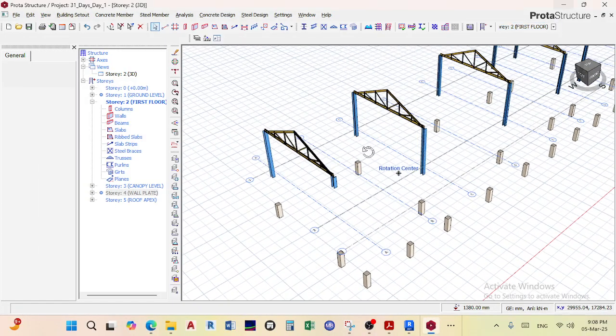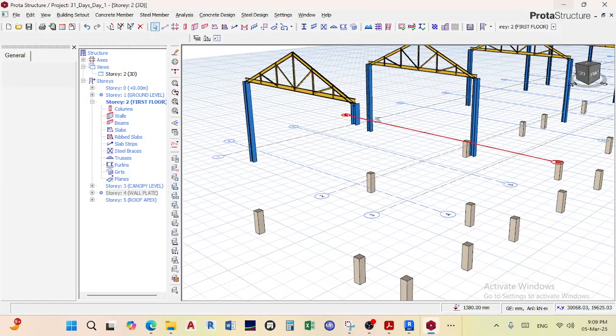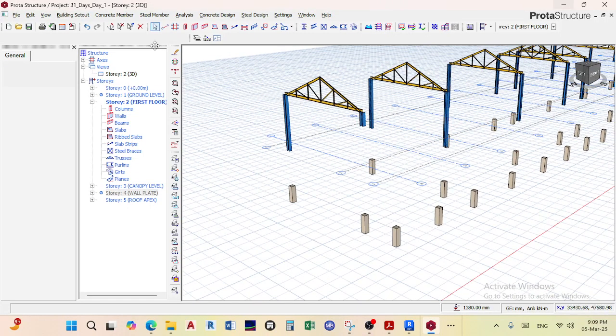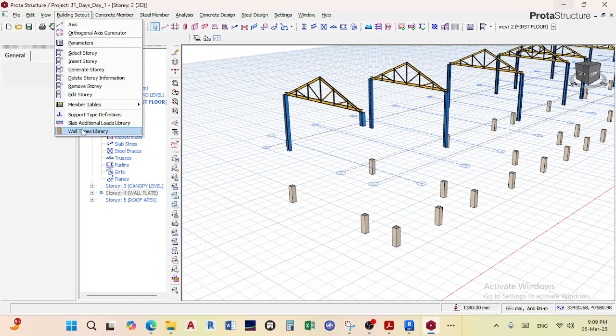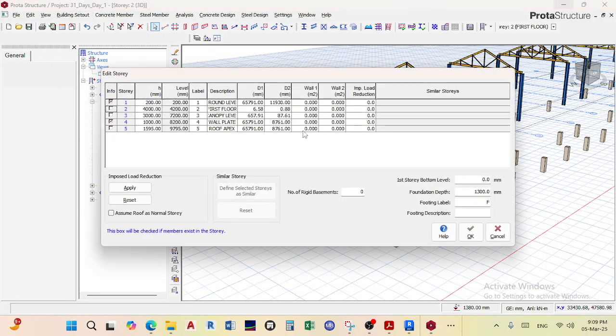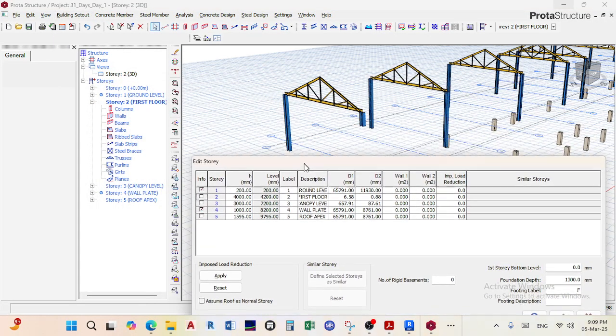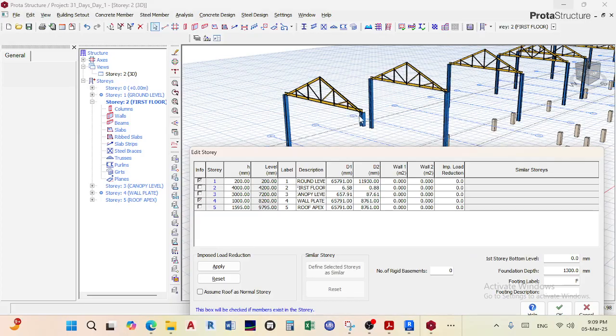Okay. So I know, and for everyone else who's been having problems with this, like the way that I used to have problems with it, I'll go to the story. So it's telling me from the wall plate, it's going to the canopy. So it's just reducing by 1,000, right?